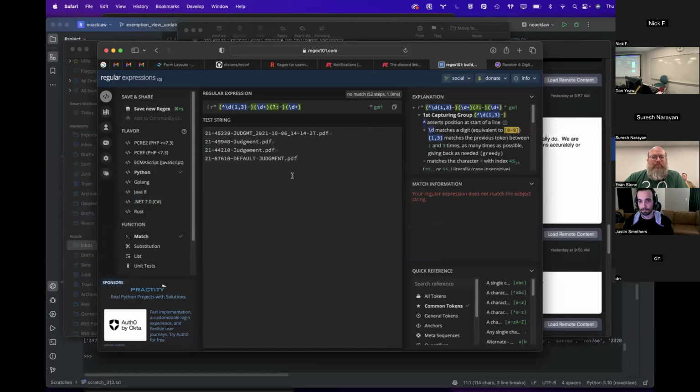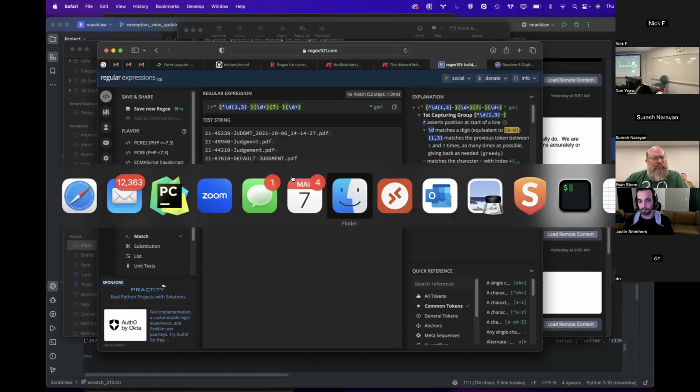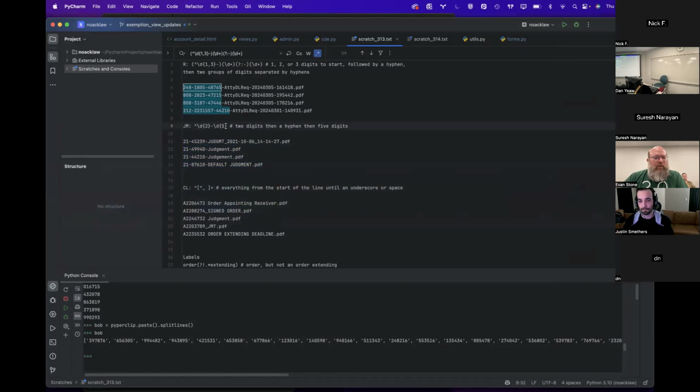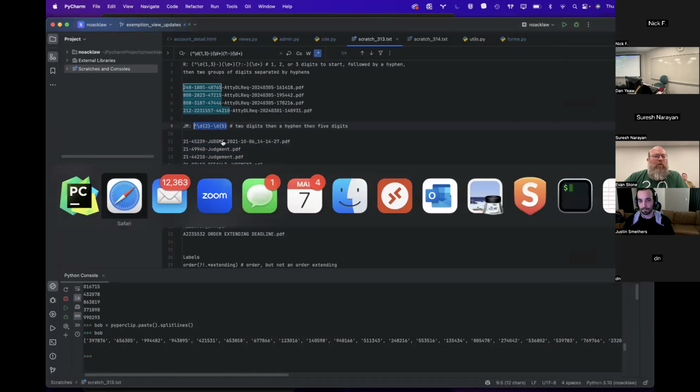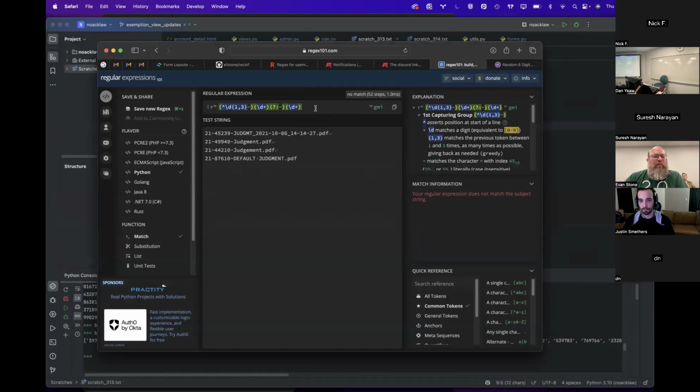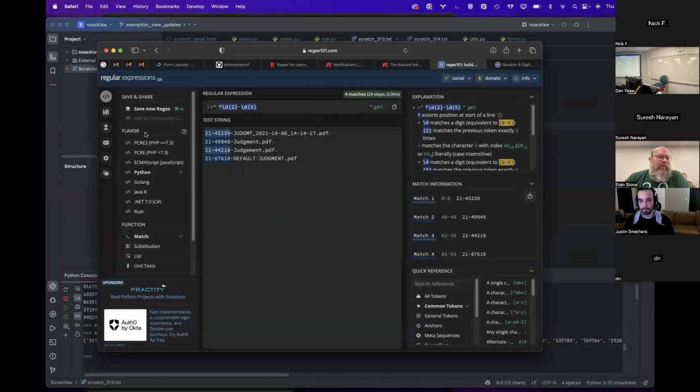And we'll put our pattern. Oh, also, if you are messing with the site, make sure you've chosen your flavor of regex. So I've specified Python over here, and the flags, like the flags that Dan was using with the re.VERBOSE, or you can do re.IGNORECASE, all that sort of stuff. You can match those in regex 101 by clicking here and just checking off the ones that you want. So I'm usually doing a case insensitive search. That's one that I always have turned on.